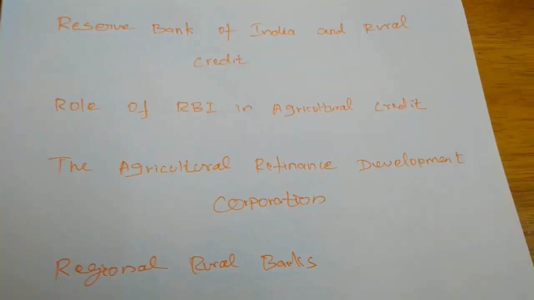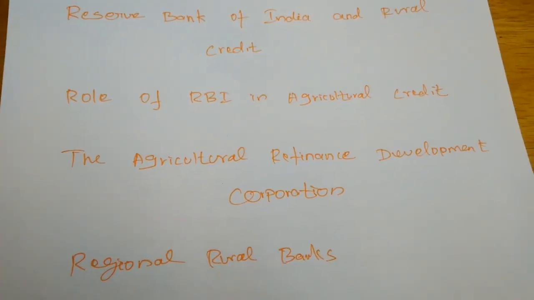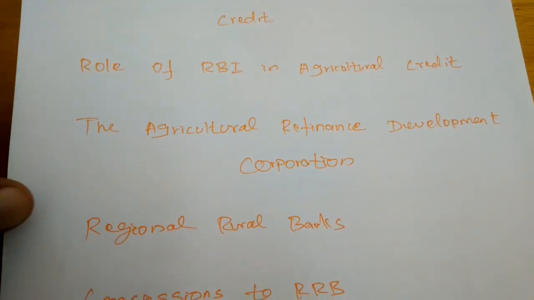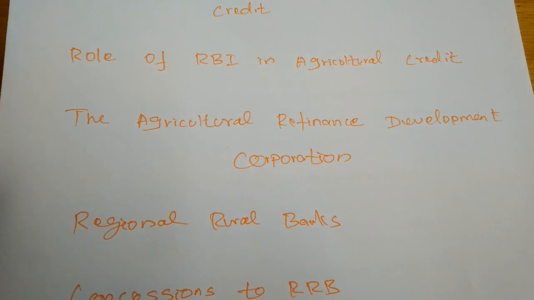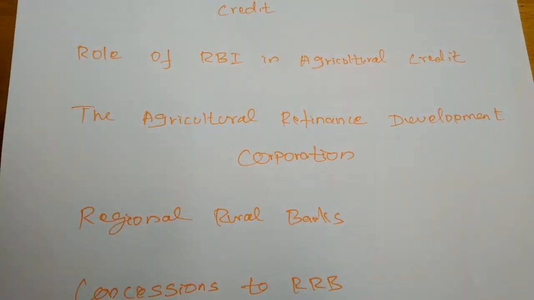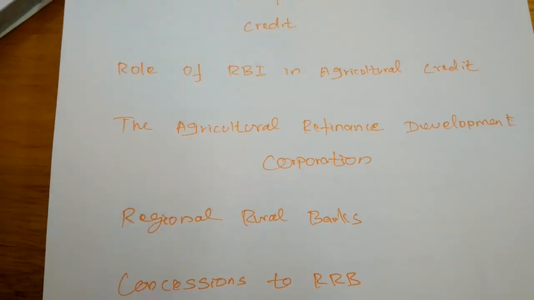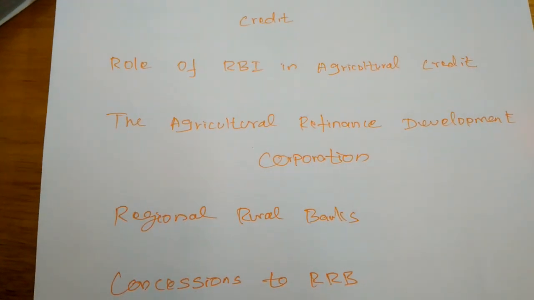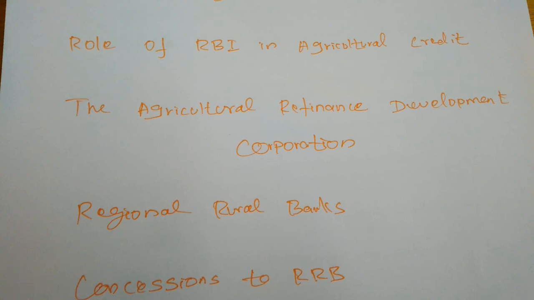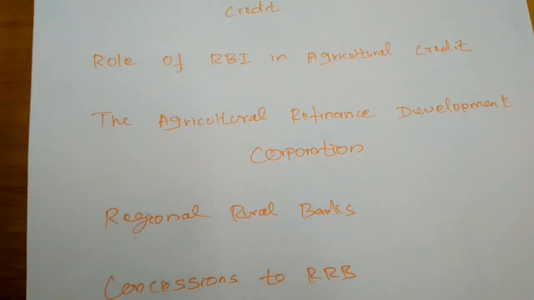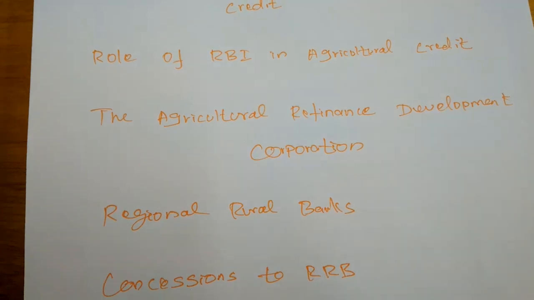Okay students, it's enough, I think. If you have any doubt, please ask me. Today we have studied the qualitative or selective method of credit control and some introduction to ARDC, the Agricultural Refinance and Development Corporation. If you have any doubt, please ask me, and just study your portions on qualitative or selective methods of credit control.